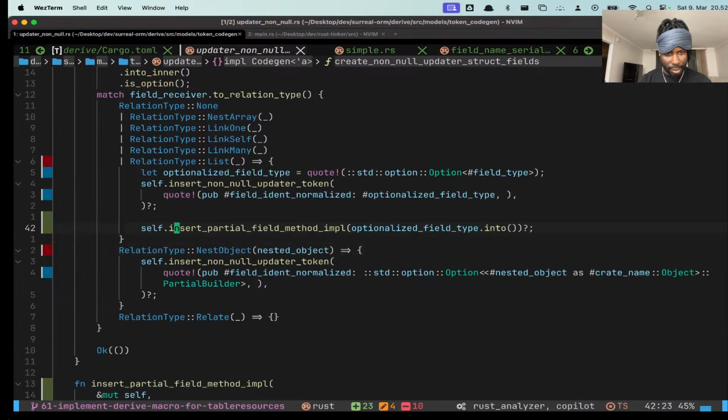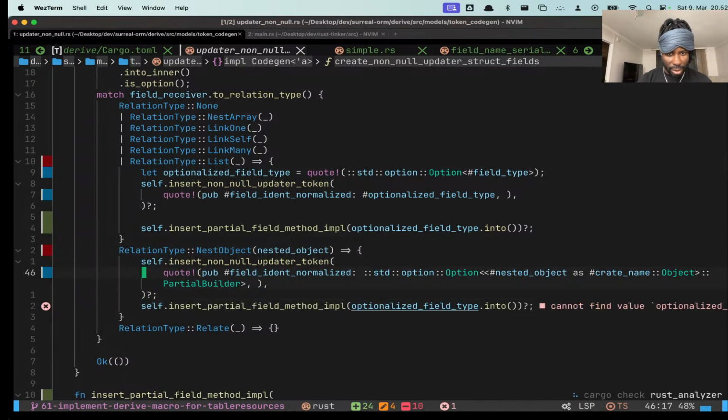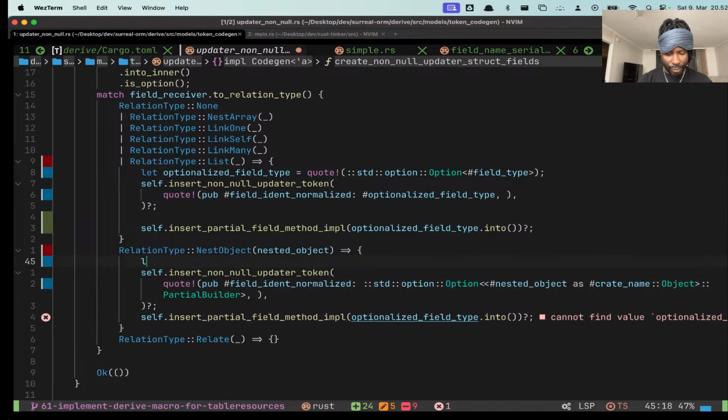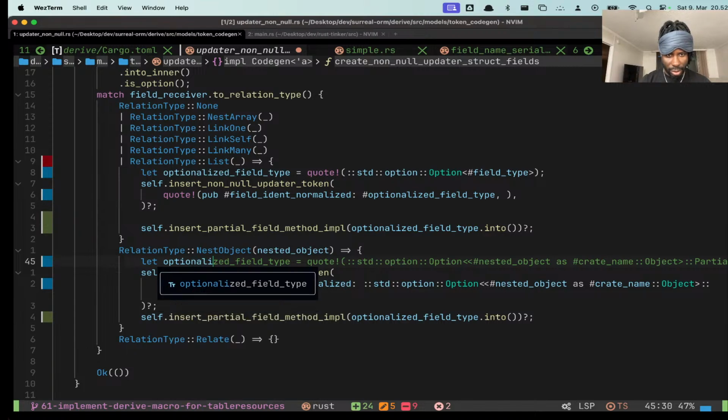Naming things is hard, right? But for nested object, we actually want something a little bit different. Like I said, let's do just optionalized. I don't trust Copilot.